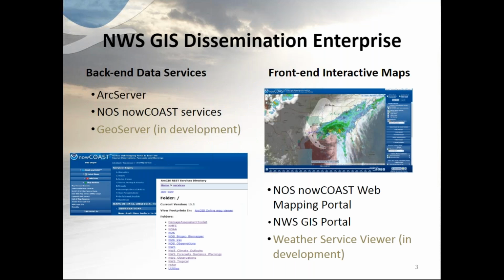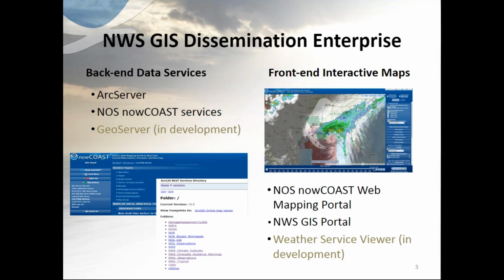So the Weather Service's Dissemination Enterprise GIS is made up of currently 2 programs, and we're going to be adding 2 more within the next 12 months. So one will come on by the end of the year, and the other will come on probably September of next year. So those things that we have right now are our back-end data services. The Weather Service manages one set of services that are generated using ArcGIS servers, so you get the REST endpoint as well as the WMS GetCapabilities files for those services.